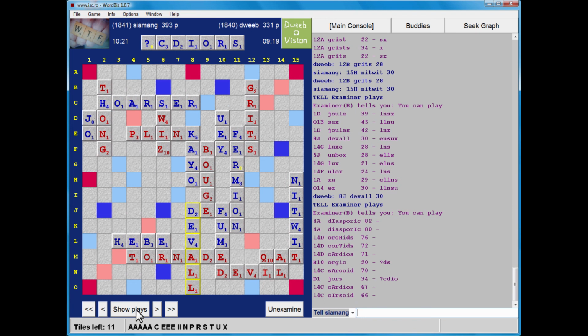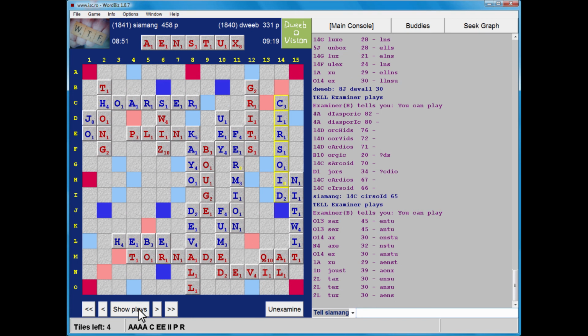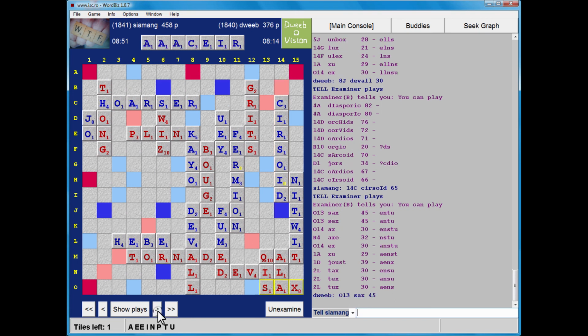Nice rack for my opponent. He had a choice of bingos. A4, wow, he had Diasporic through A and P, but he played Cirsoid for 66. And that's probably good because it's taking out the best bingo lane. This was my rack, and Sax for 45 looks best, certainly no bingos.